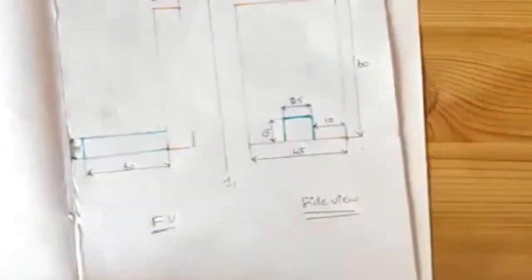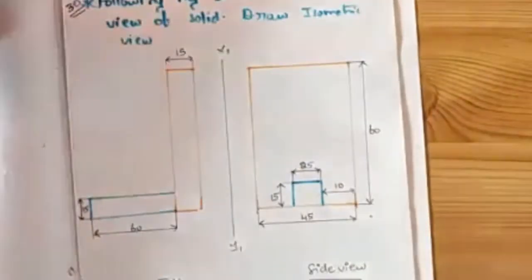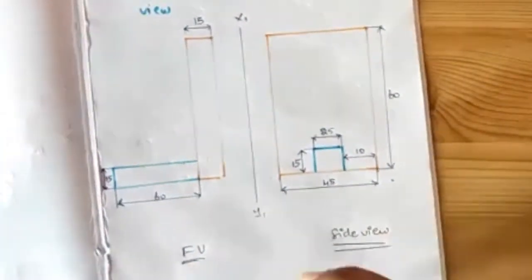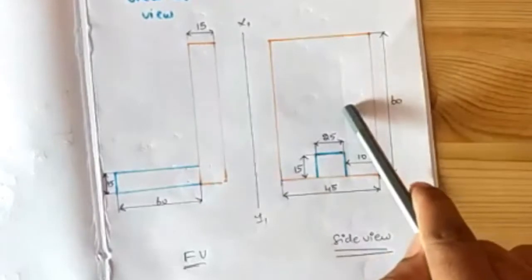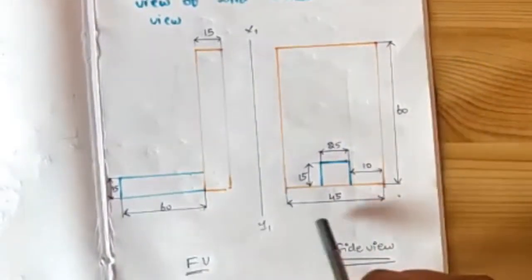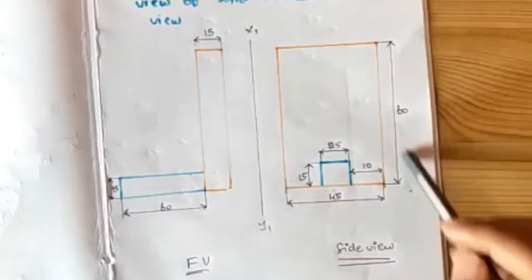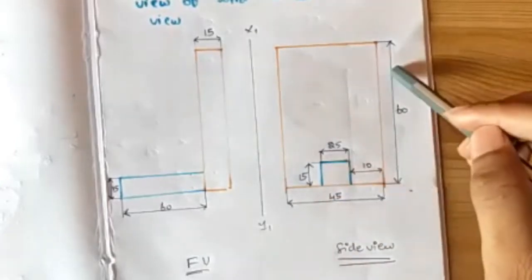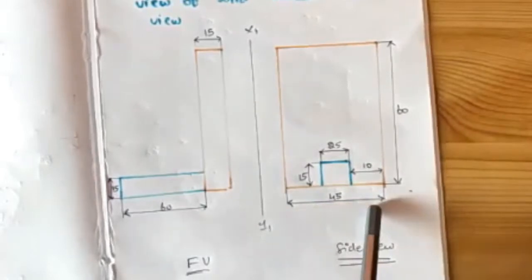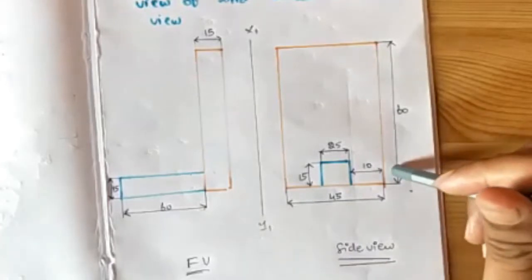So I'll draw the rough sketch and I'll show you. First concentrate on this rectangle slab. Okay, he has given a rectangle slab. See here, the height of the rectangle slab which is given here is 60. Okay, the width of the rectangle slab is given as 45. Then what about the thickness? In the front view, you cannot see the thickness of that.